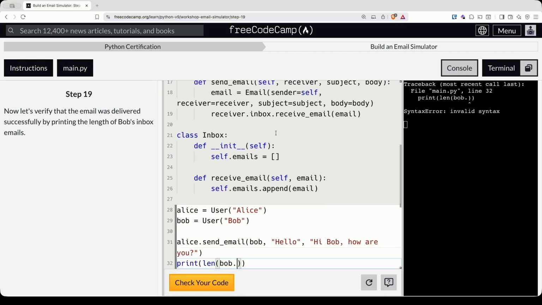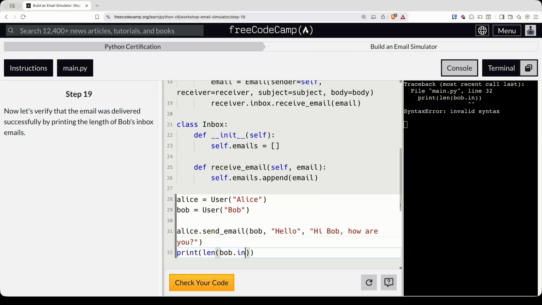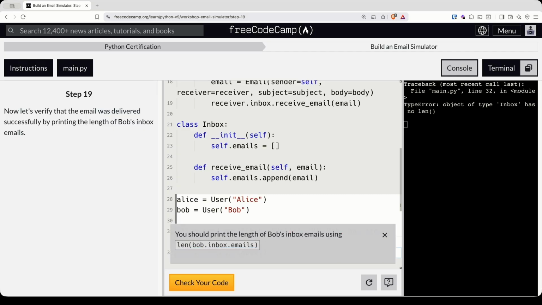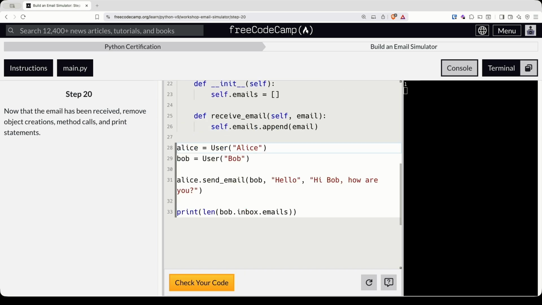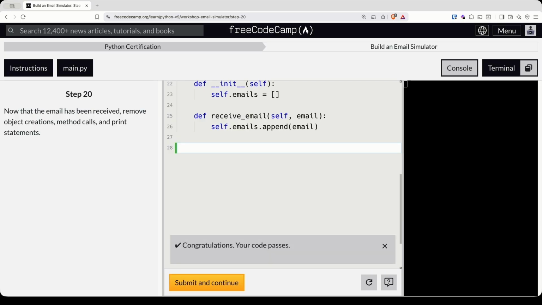Bob.inbox.emails. Okay. One. Now that the email has been received, remove object creation, method calls, and print statements. So this stuff here. I don't like how they do that.